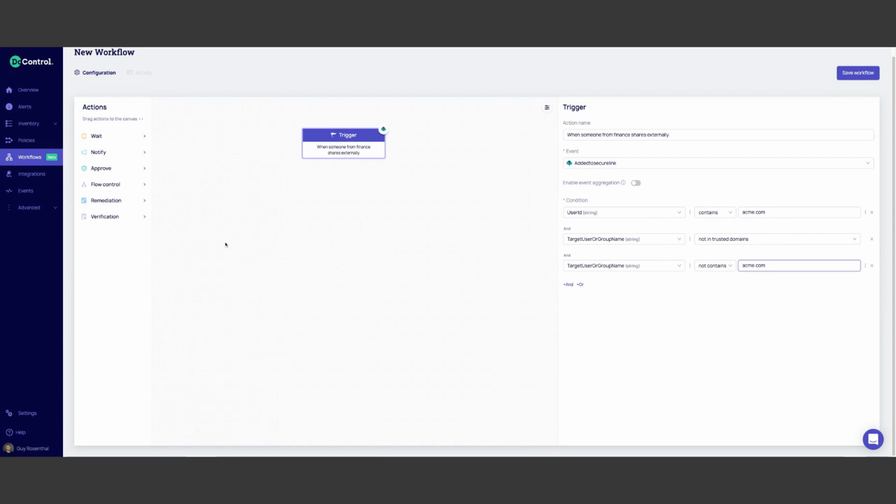So giving you an idea of how easy, flexible and granular the mechanism is.